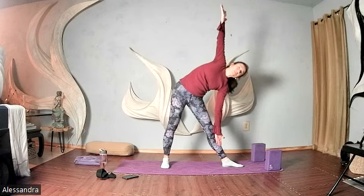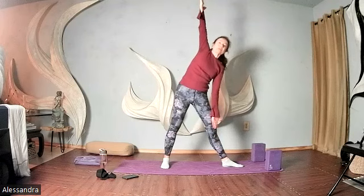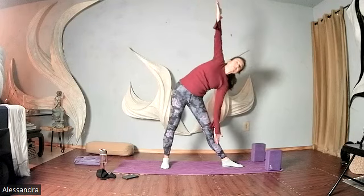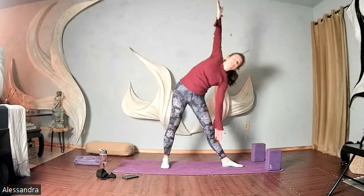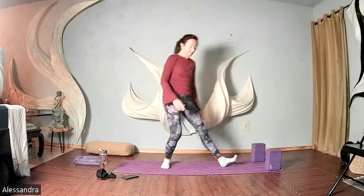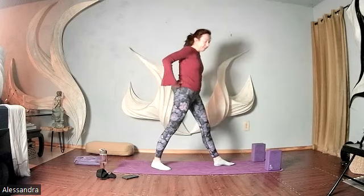Make sure your torso is parallel to the wall behind you. You're not rounding your torso to go down further. You can even be here. And strong arm pulls you up. And now we keep our half split.